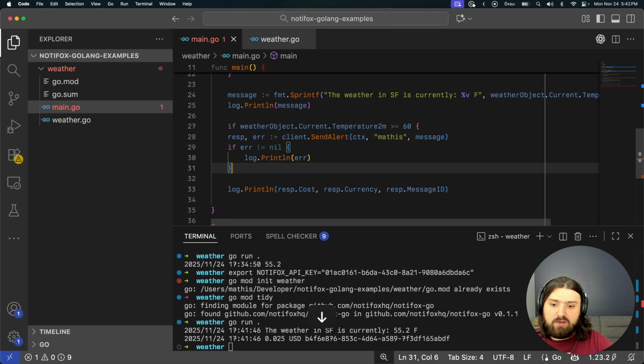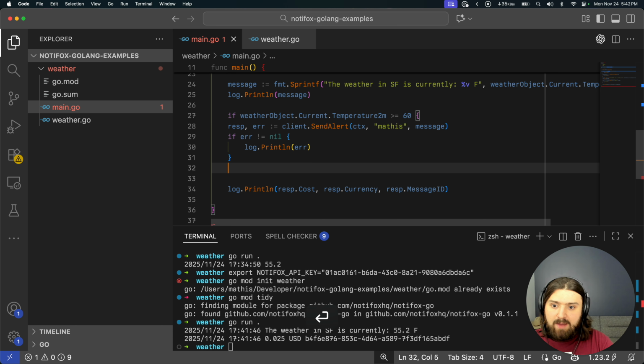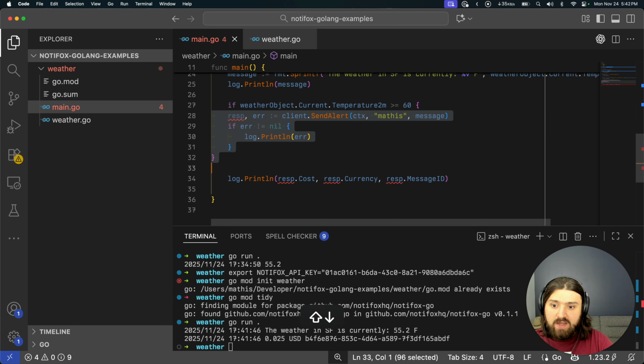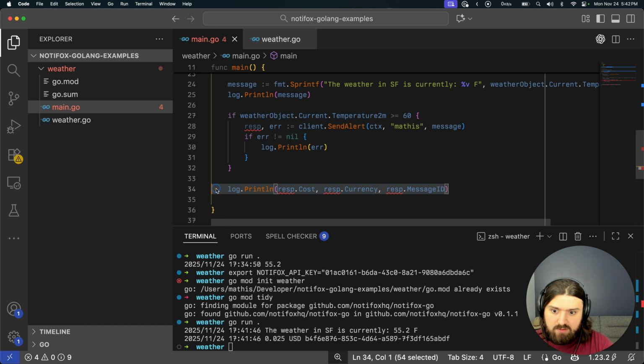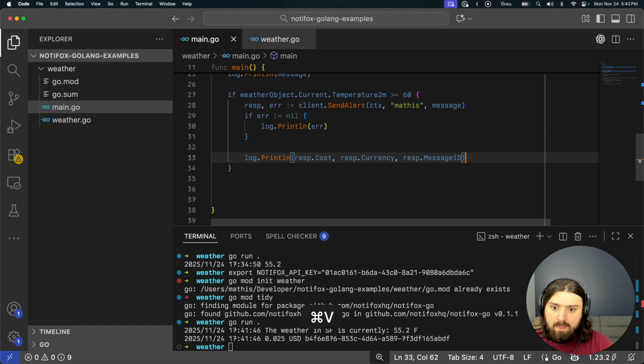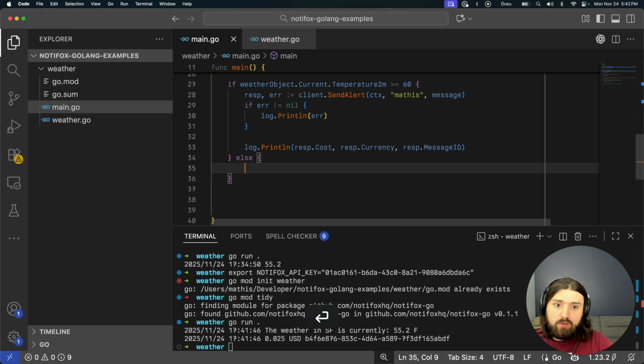Then we want to send ourselves a text message. If that's not the case, then it won't send us text messages. So I will put this in here. And we're going to do else. So if it means it's colder than 60 degrees, we're going to do log.Println, weather is too cold, not sending a text message.